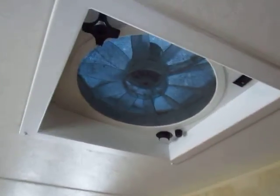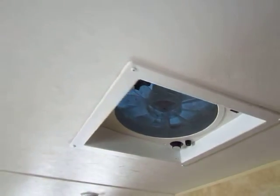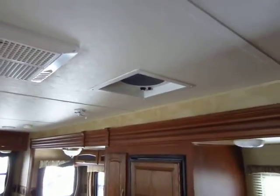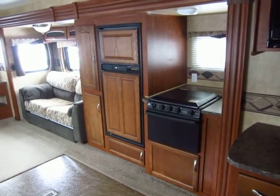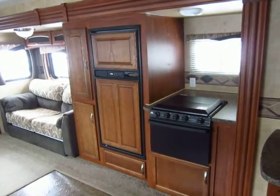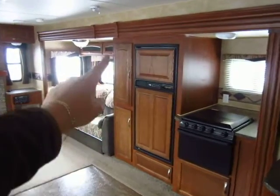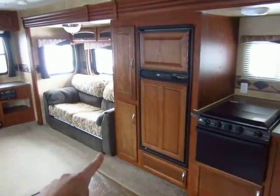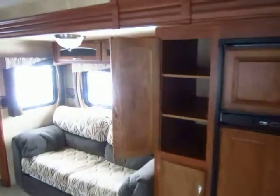Here in the kitchen and in the bathroom, you'll see the larger Max Air fans, and those are awesome because they get so much more airflow than just a normal common fan. Now, if you notice right here, the oven and the refrigerator, 2 of your biggest appliances, are in a slide out. They're off the floor plan. This whole thing is one big super slide. You also get this entire huge bonus pantry space in the slide out, off the floor space, and that's why you have a living room that is so large you could have almost like a half-court game of basketball in here.